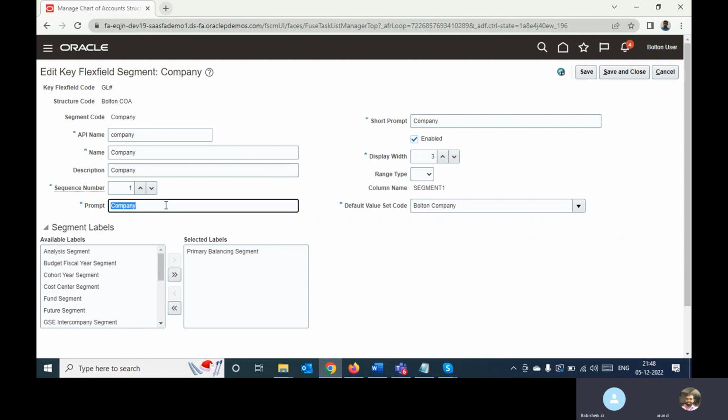Can you explain to me about the option sequence number? What is that about? Yeah, I'm coming to that. Before that, I'm explaining what the feature segment is and how you enable it. Prompt is the name of how the user wants to see the display name.